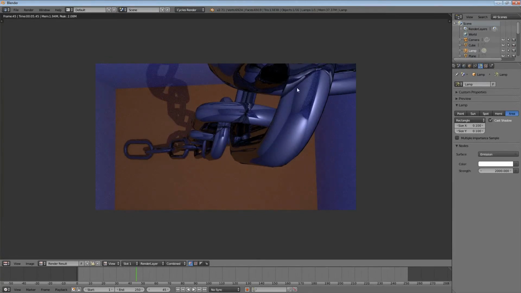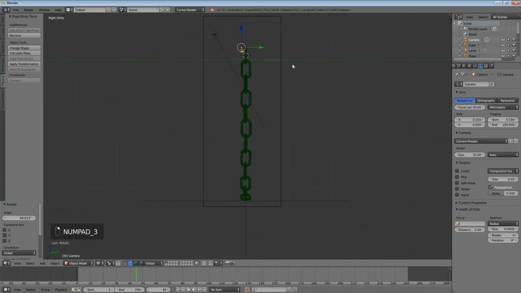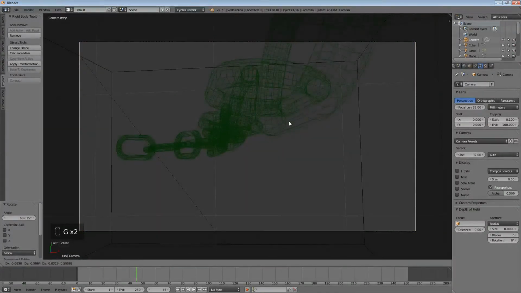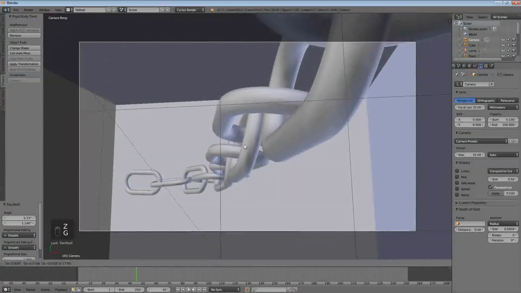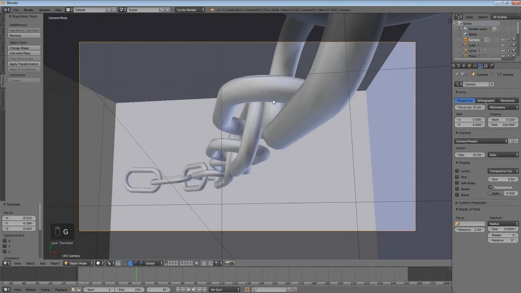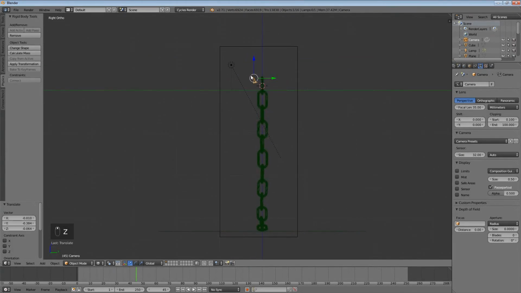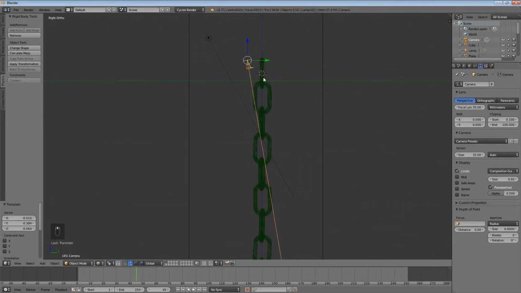So next, we've pretty much done this whole tutorial. This is pretty much an added benefit thing. I'm going to move the camera this way a little bit, and move it up, so that I get more of the chain. I don't know if that made any sense, but it's a different angle. So I'm going to go into wireframe mode, go to the side or front view, which is kind of the side of this, and over here I'm going to turn on the limits, and this pretty much shows you where it's going to focus.